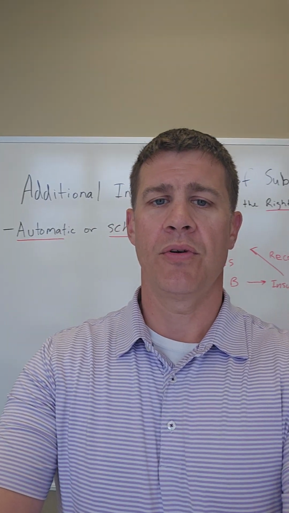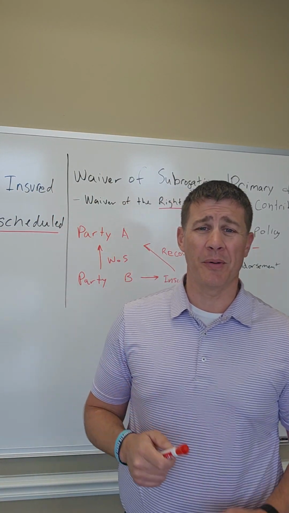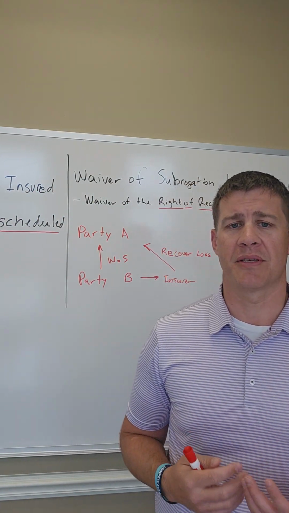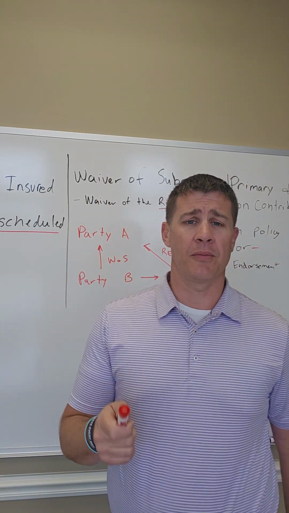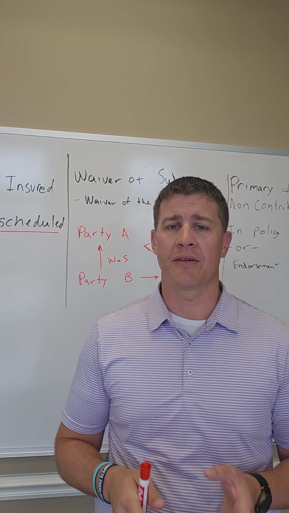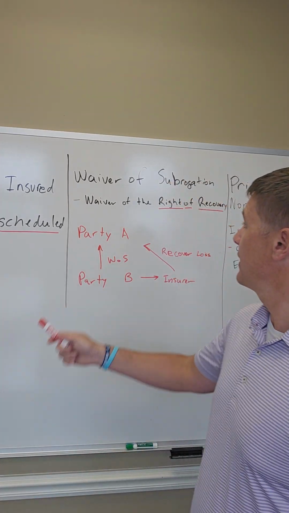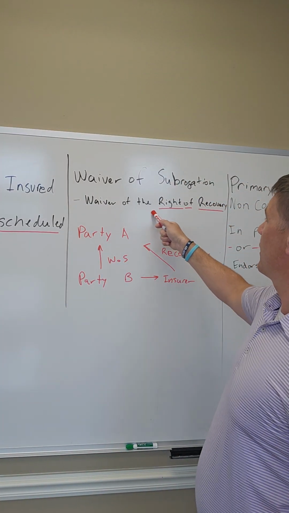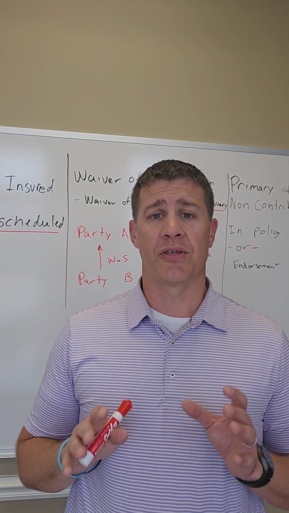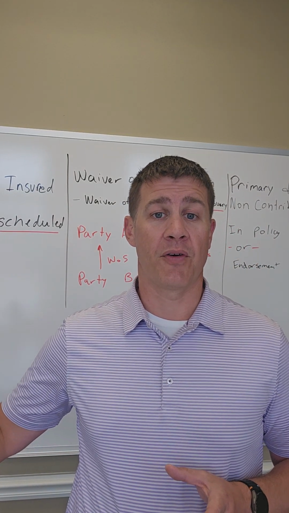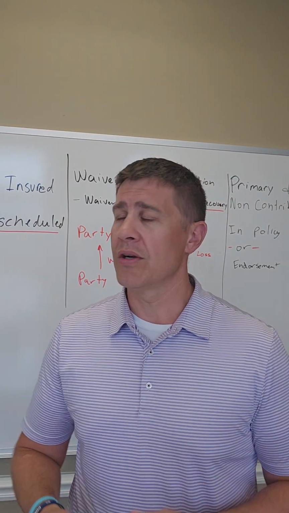So now I'm going to scoot over to waiver of subrogation. Now this one I actually drew out an example because it's a little bit more complicated to explain and sometimes it's hard for people to understand. But a waiver of subrogation, if you look at your policy, you won't find the term in most cases as waiver of subrogation. It's going to read waiver of the rights of recovery, okay? Because what you're doing there is you're stopping your insurance company from recovering against the upstream party if there's a loss. So here's my example.